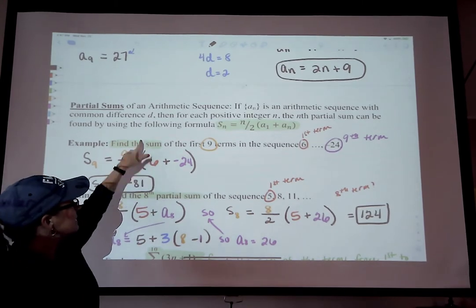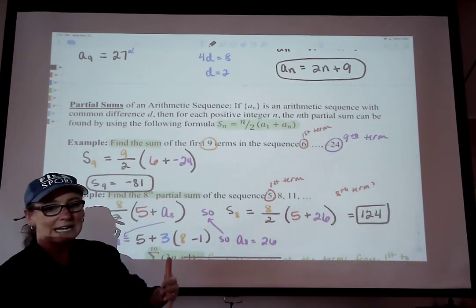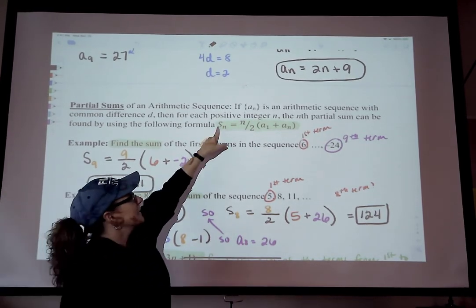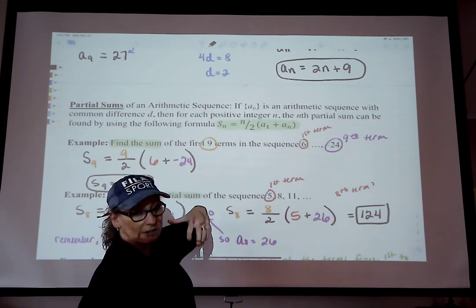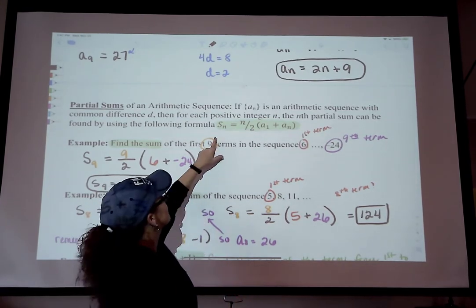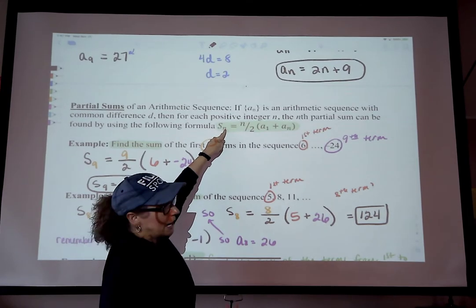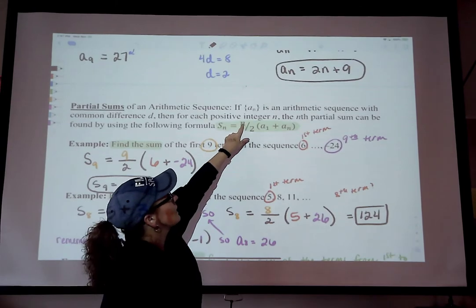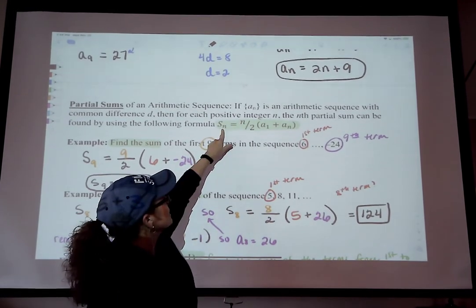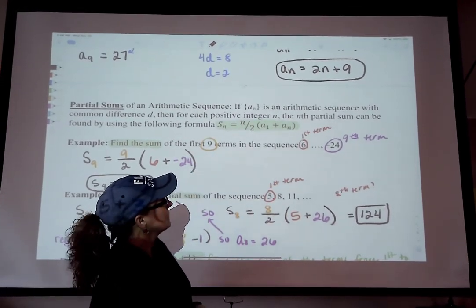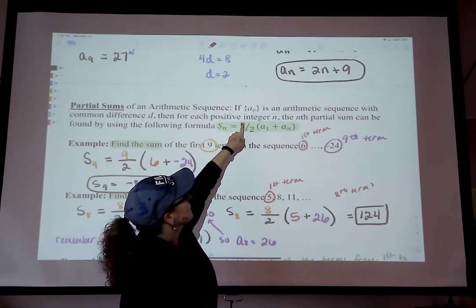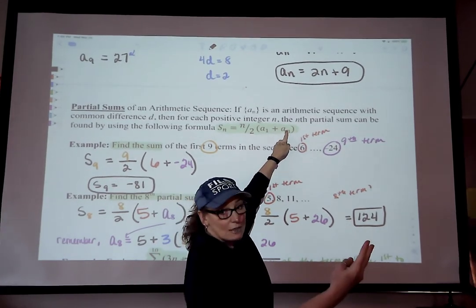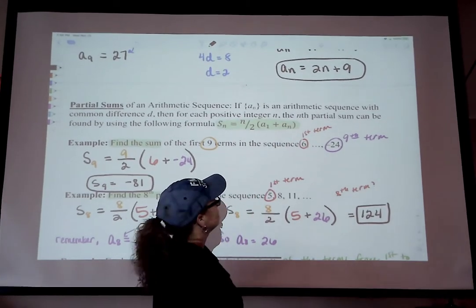So I've highlighted these, and both of these mean we're going to add numbers together, and there's a formula that you're going to use for it. It's a sum formula, so we're going to be using a capital S. The sum of the first, however many you want. The sum of the first 9, that would be a 9, that would be a 9. The sum of the first 8, that would be an 8, that would be an 8. So you got to do however many you want divided by 2. You need your first term and your 8th term or 9th term or however many we're adding together.